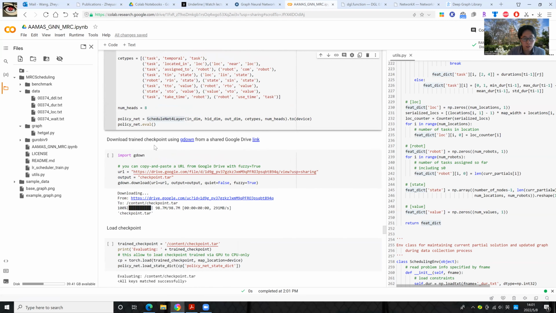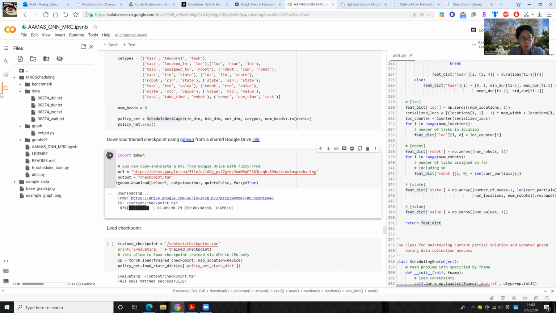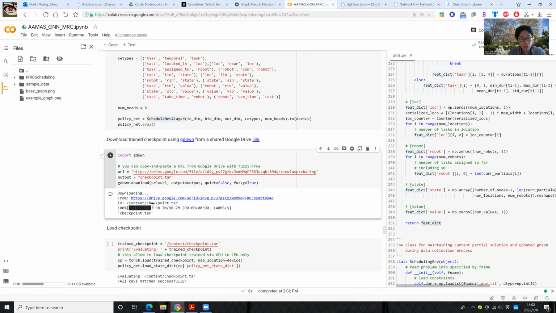So for this tutorial, we have provided a trained checkpoint and shared it in a Google Drive link. So basically, you can copy and paste a shared link from Google Drive and download the checkpoint to the Google Colab workspace through this link. And in this case, this is the checkpoint we provide.